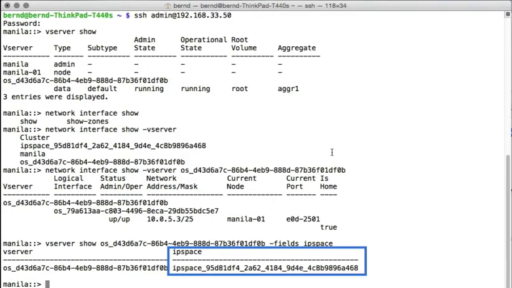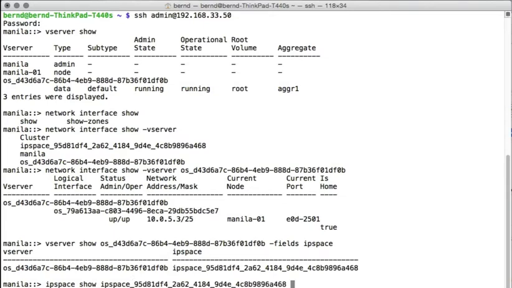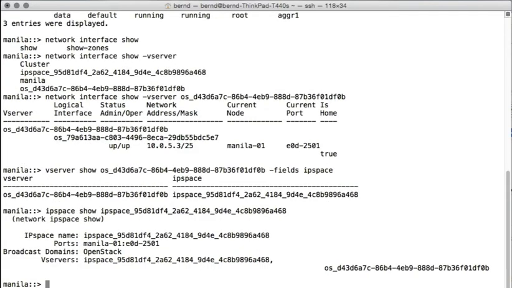So we look at the IP space that has been created, all as part of the share create process. And here in the IP space we once again see the broadcast domain as well as the Manila port we now want to use to drill down in the details of the port.